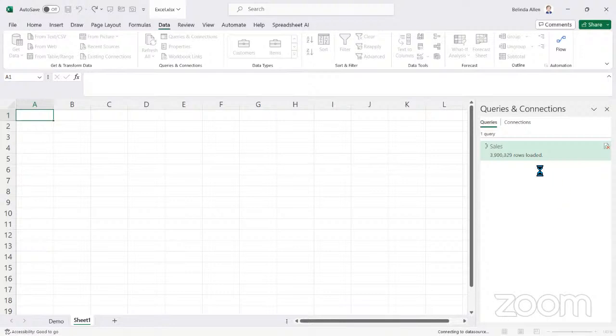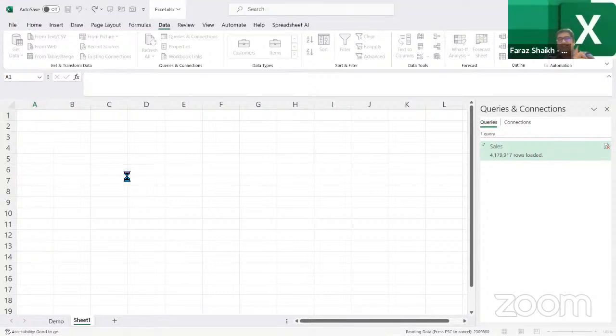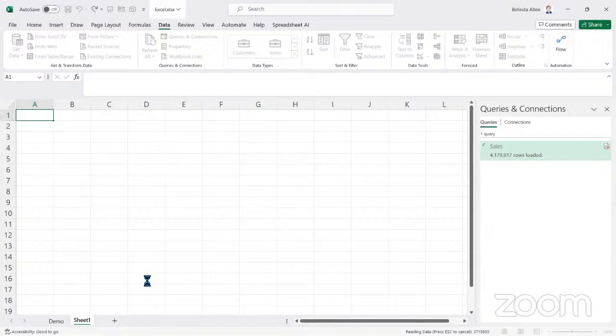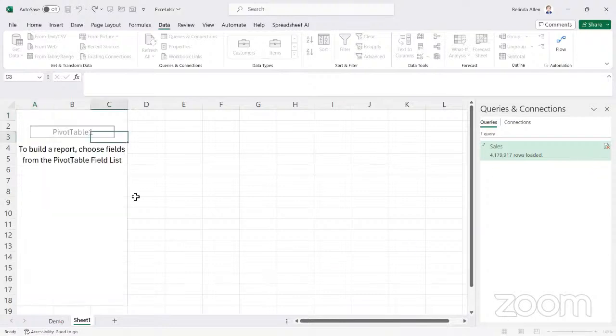I want to create the concept of a dashboard and the concept of a report. And then I'm going to show you why you would want to use the camera. I haven't lost sight of the fact that they're all loaded now. And as soon as that finishes, there is another tip which Belinda has shown right now, how you can load more than 1 million rows of data and still do the analysis in Excel. Yep.